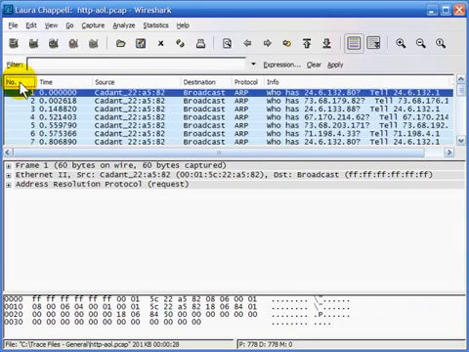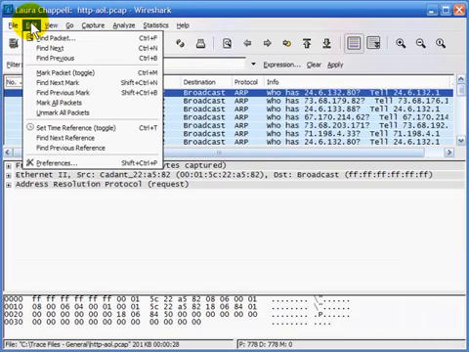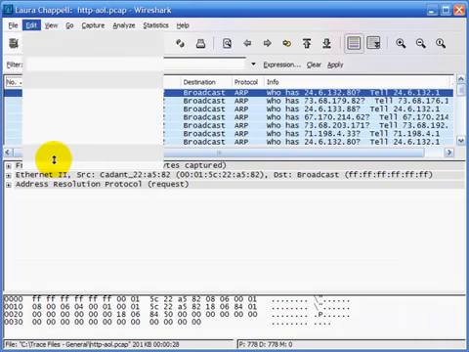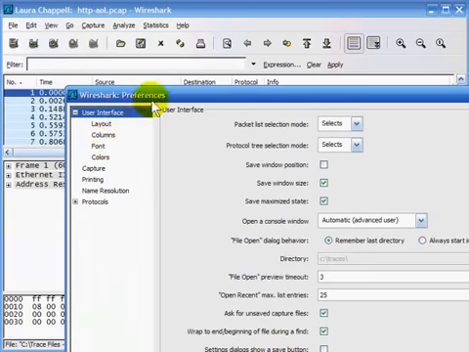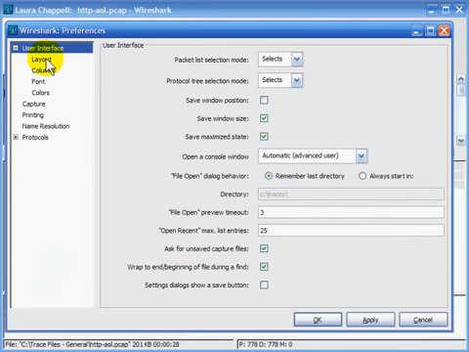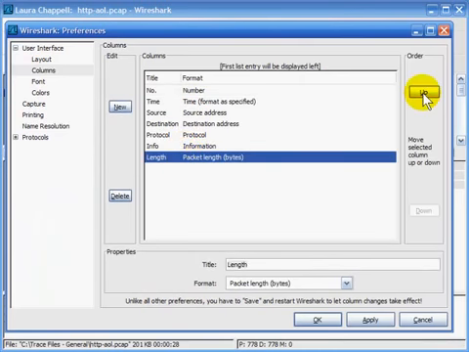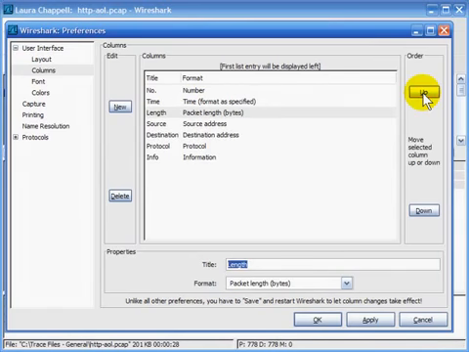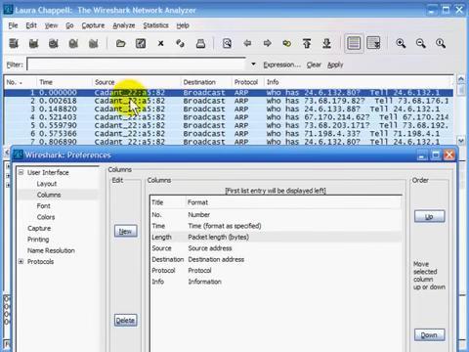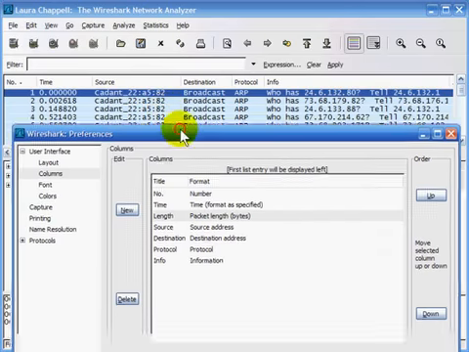On the left-hand side, I'm going to go back to sort according to the number column field again. And let's go back into the preferences area. Now, we worked with the columns area. As I mentioned before, down below you'll see that there's a note there that you're going to have to save and restart. If you wanted to change the layout of the column so that maybe the length column was right after the time column setting or something like that, you can move it up or down. We can apply that. Remember though, that's one of those settings that you're going to have to restart Wireshark after changing.